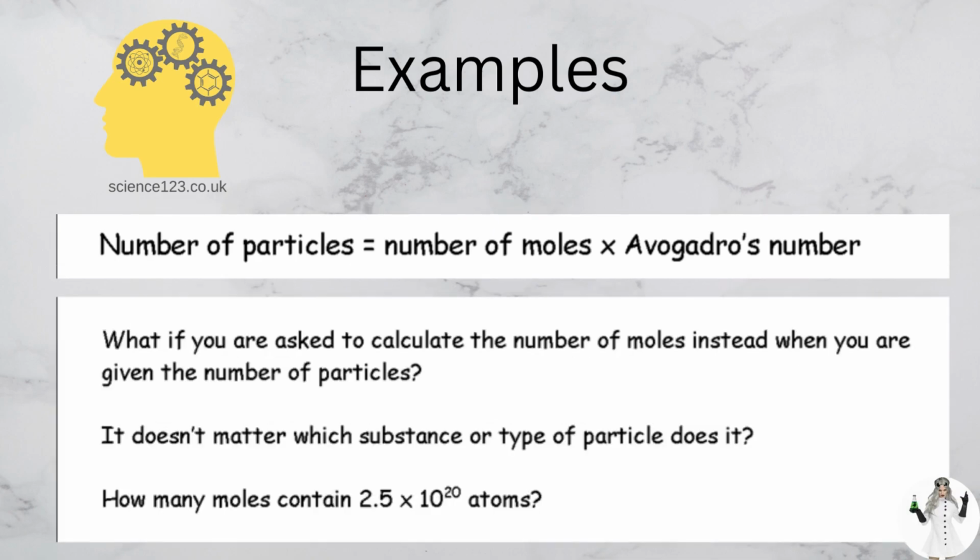So here's a level 7 scenario. What if you were asked to calculate the number of moles instead and you were given the number of particles? Well, it doesn't matter which substance or type of particle, does it? So how many moles contains 2.5 times 10 to the 20 atoms? Well, that number of atoms is less than Avogadro's number, so we're expecting the answer to be less than 1 mole.